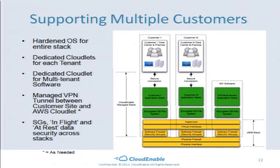So in case you have to, for example, have multiple customers, you don't have to, as a software company or a developer, necessarily build out a multi-tenant solution right away. You can start with single-tenant solutions, set up cloudlets for each customer, and have customized, so to speak, policies for each rollout. And then you can have your multi-tenant systems built over time, or if available, set up in a separate stack that can then communicate with your customer-facing instances.